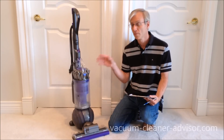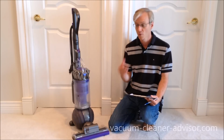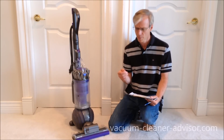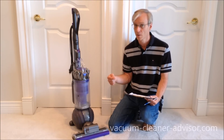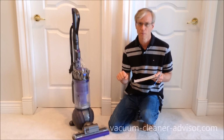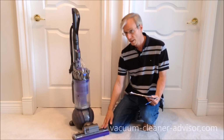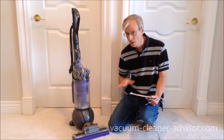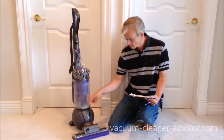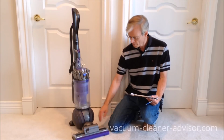The final thing we like about the vacuum is the lengthy 5-year warranty. Now, to summarize, we like the Tangle-Free Turbine tool. It has the ability to pick up all sorts of material that would typically tangle around a brush roll. We like the tools that they click fit into place and they're not compression fit. We like this wide cleaner head. It covers a fairly large area with each pass, and the active baseplate underneath minimizes suction loss around the perimeter and focuses it on the suction channel.